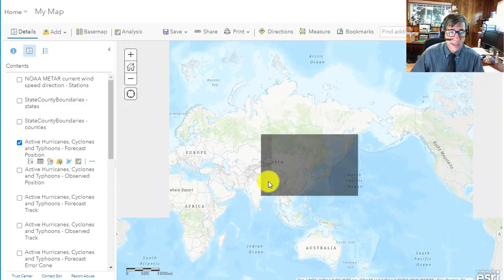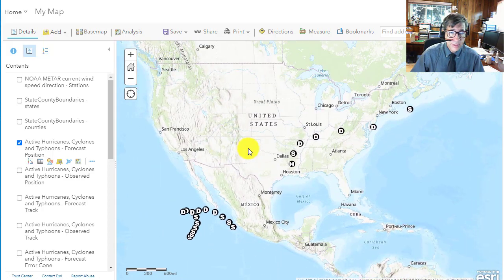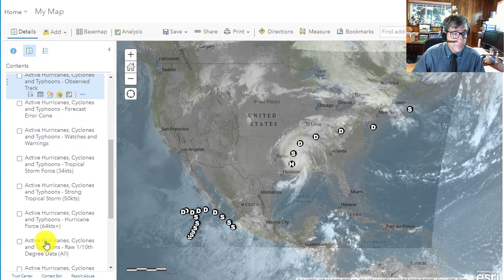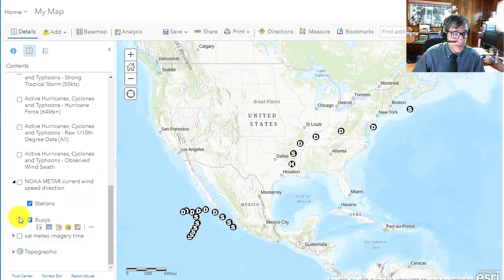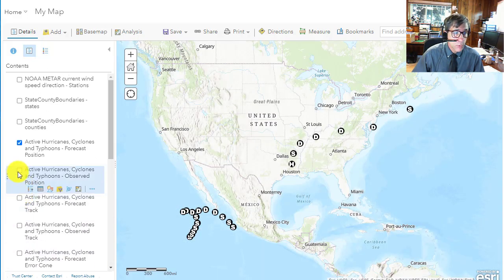So pay attention to the scale. This is just absolutely grim. It's a grim situation, but people are using these data sets to make decisions about people's lives and property. And so these are very critical data layers to be able to have at our fingertips, that we can map in a web-based platform like ArcGIS Online. Let's resume our work here.